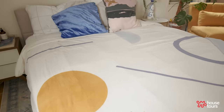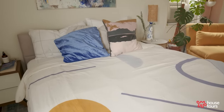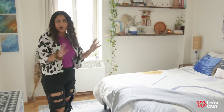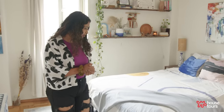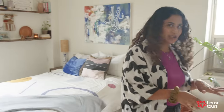My bed is also from Wayfair. One thing I love is that there's space under it — in New York storage is really important — but I store my prayer mat, a box of memories with cards and photos, a box of small vases I switch in and out, and my foam roller. Besides that I keep it as open space, which makes it easier to clean.